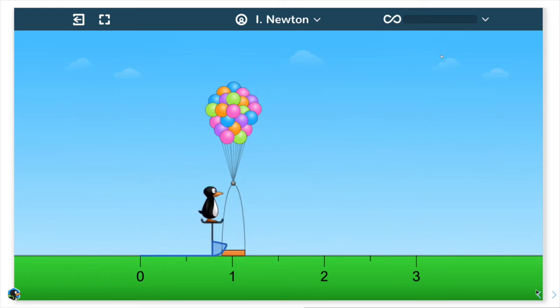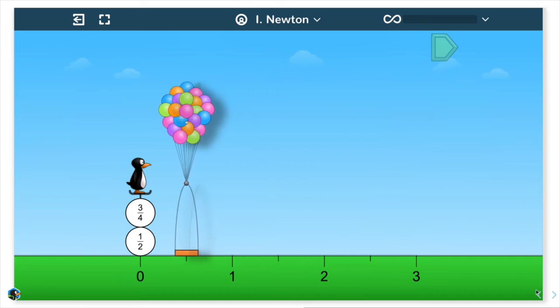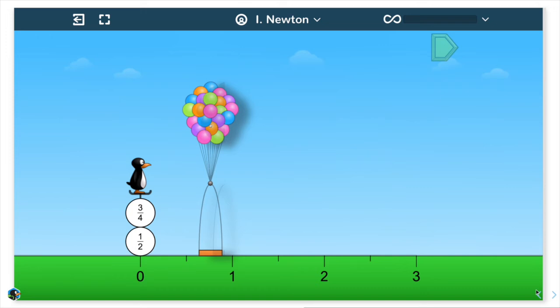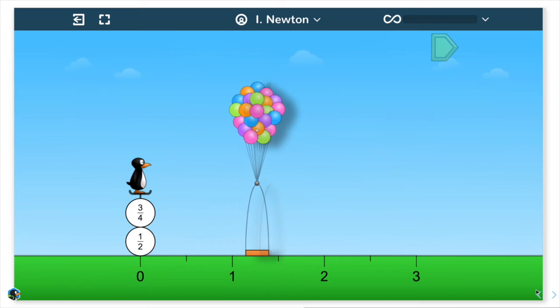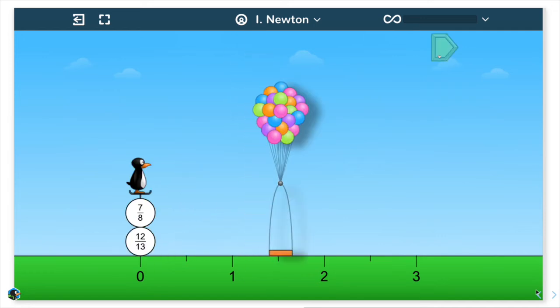And finally we get to questions like this, where we are estimating fraction addition on a number line. This is not about adding the fractions using a procedure. That happens in another game. But about being able to conceptually understand fractions and estimate putting them together. I know what 1/2 is, I know what 3/4 is, so I can use my existing schema and I can imagine putting them together, making a prediction, and then having it confirmed through the game through my perception action cycle. This is what schema building looks like.